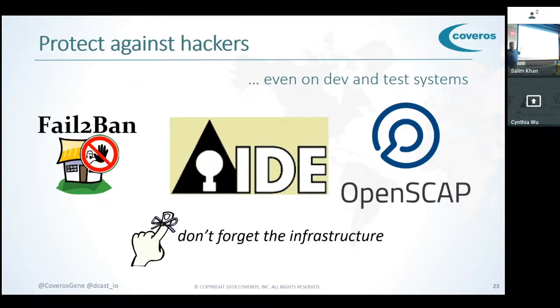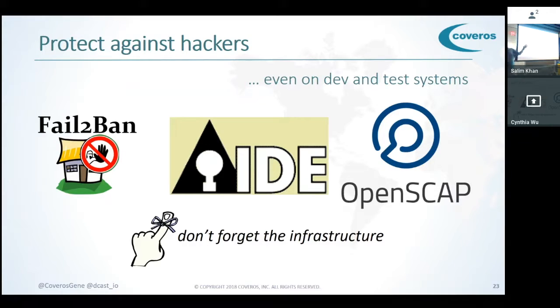Fail2ban is just a brute force protection system. It just watches logs, and if someone tries to log in from the same IP address and gets the wrong username and password combination 3 times in 5 minutes, it just puts up an iptables rule, blocks them at the firewall, right? Or if they do it 10 times over the course of 2 hours or something like that, right? You can configure it, and it comes with a lot of rules and stuff to do that. But all it's doing is trying to prevent or slow down brute force attacks against your systems.